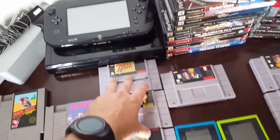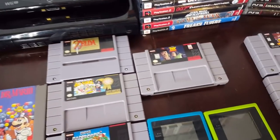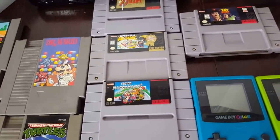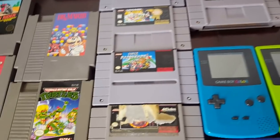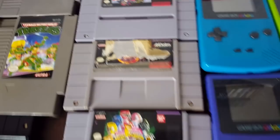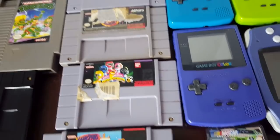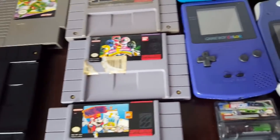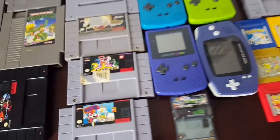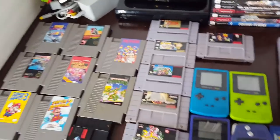These Super Nintendo games I already have. So we've got A Link to the Past, Toy Story, Mario All-Stars Player's Choice Edition, Super Mario Kart, NBA Jam Tournament Edition, really bad label there, but still a fun game, and I can bundle that with the system. Mighty Morphin Power Rangers, Mario Paint, and then that's it for the duplicates.